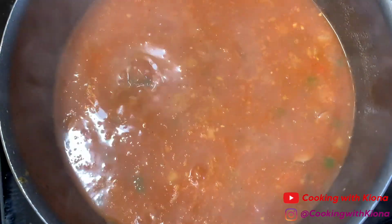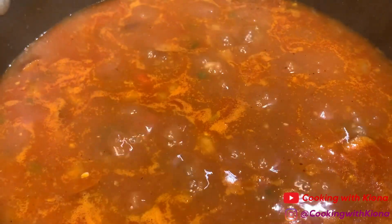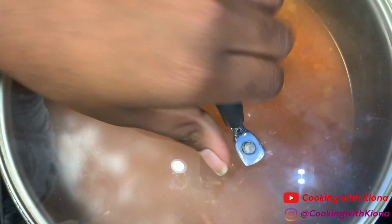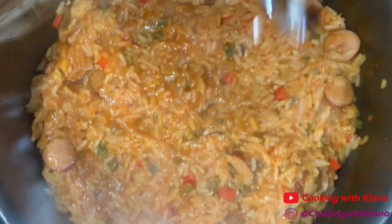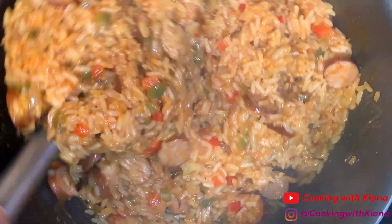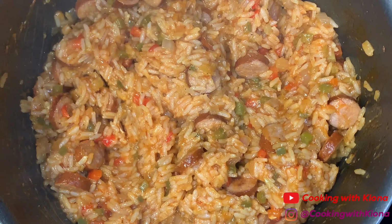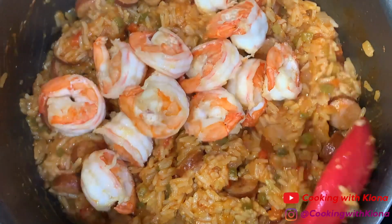Once your pot is at a boil, reduce it to a simmer, then place a lid over your pot and let it cook for 14 to 15 minutes. After that time is up, your rice should be finished cooking. Now all you have to do is add your shrimp back into the pot, and that's it, you've made jambalaya.